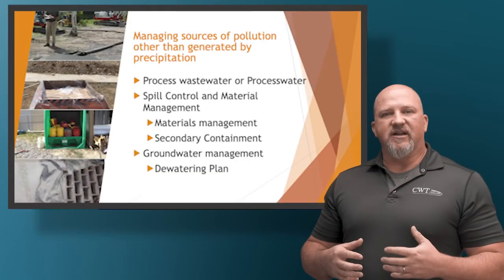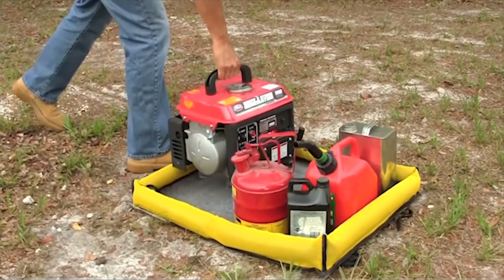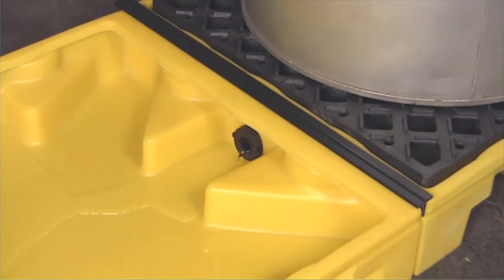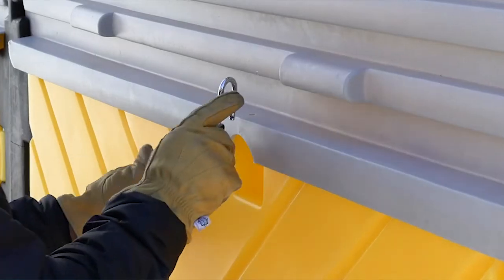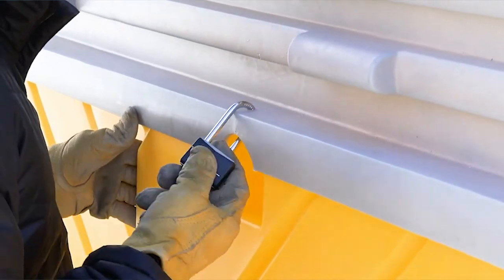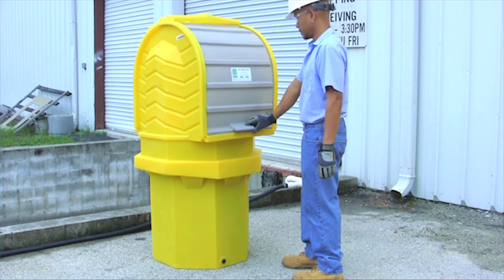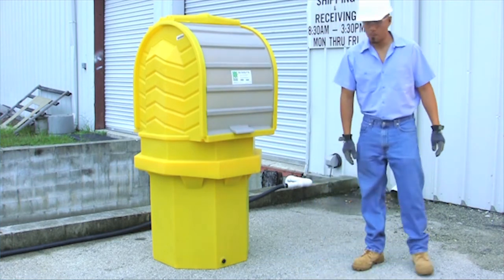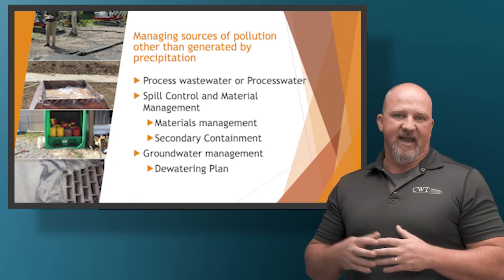We also need to manage other sources of pollutant that we're going to bring onto our project. Things like gas, like paint, like oils. We're going to have to make sure that those materials we bring on site are not exposed to vandalism, that they're in secondary containment when they're not in use, and that the containment is not filling up with rainwater. The rule of thumb for secondary containment is undercover in a secure location at the end of every day.